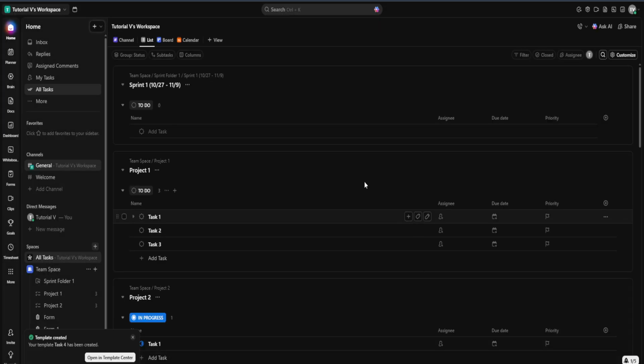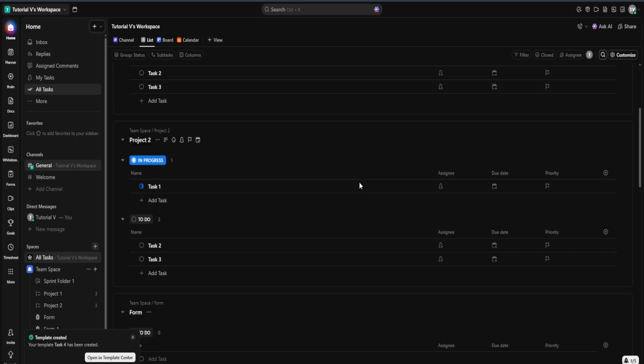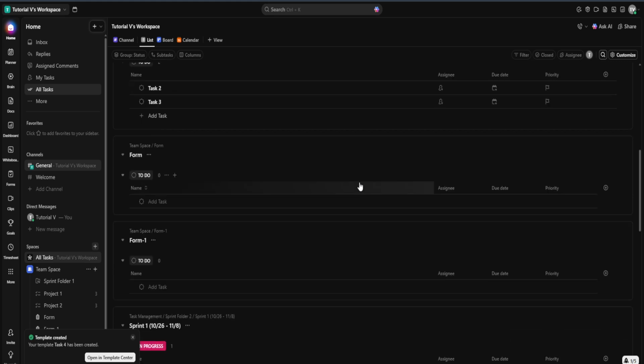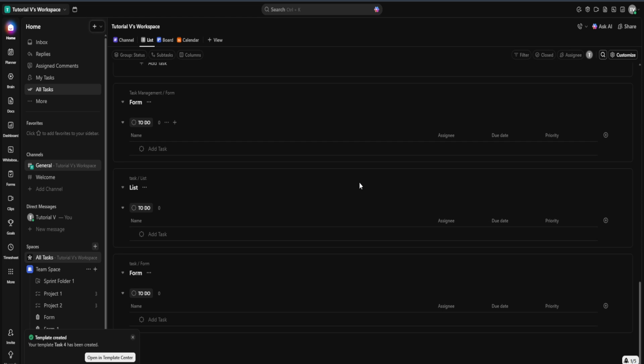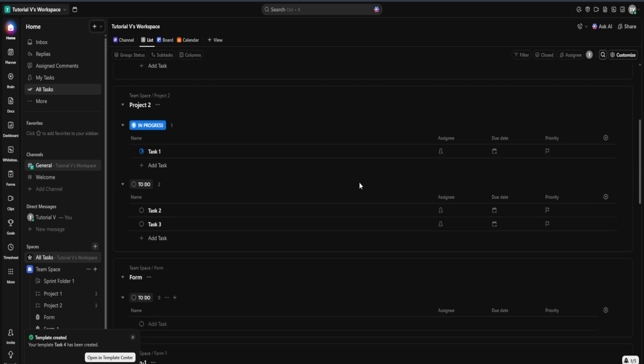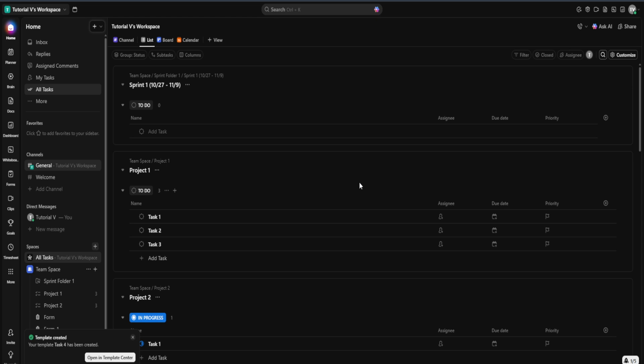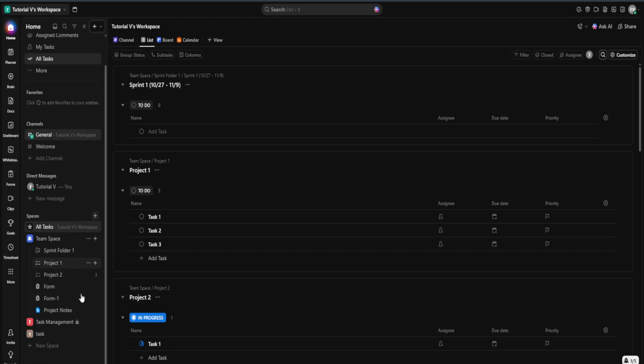This action completes the process, permanently adding your new task template to your ClickUp toolkit, ready to be utilized whenever necessary. It can be a real time saver, especially when managing extensive projects with multiple recurring tasks. With these steps, you've mastered creating a task template in ClickUp, a skill that will enhance productivity and organization in your projects. Remember, using templates not only ensures consistency, but also saves you time, allowing you to focus more on the actual tasks that need your attention.